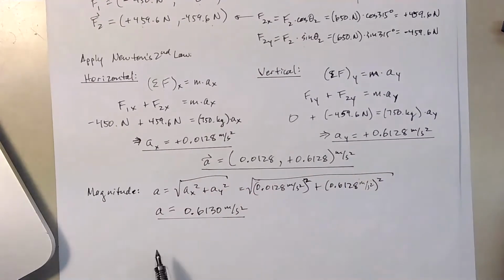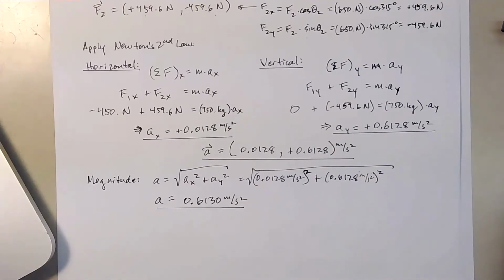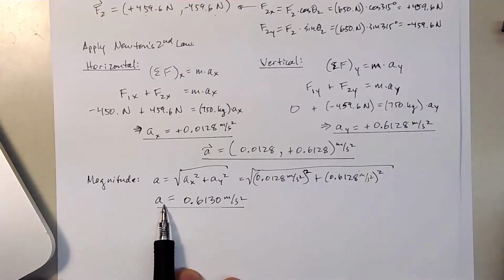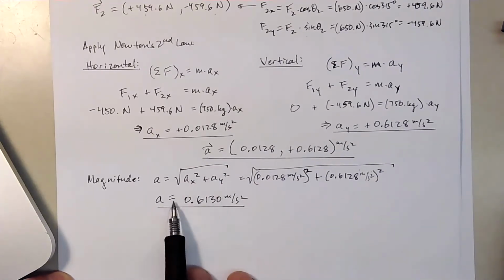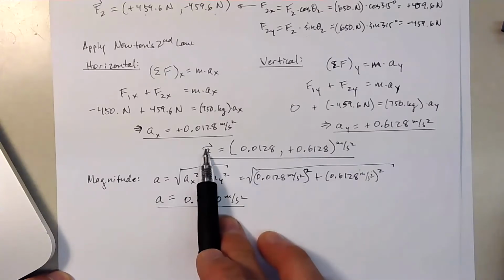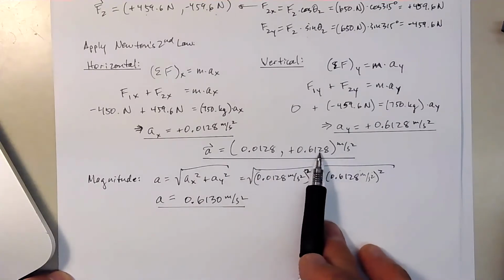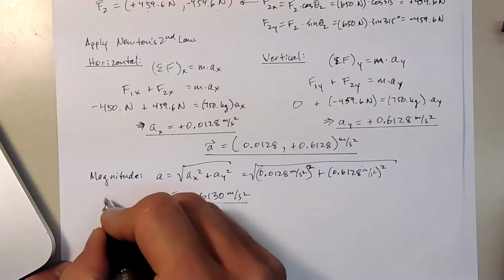So that's the magnitude. So notice when I write A without the vector hat, that's the magnitude. There's no subscripts on it, right? Those would be the components. And when I put the vector hat on top, that means here is the entire vector, either in components or magnitude and direction.